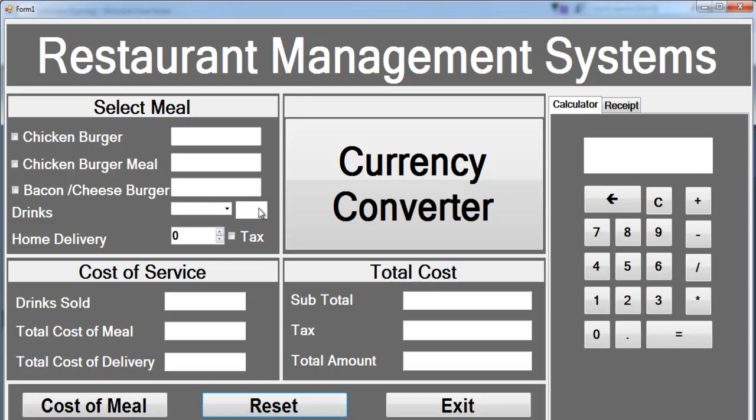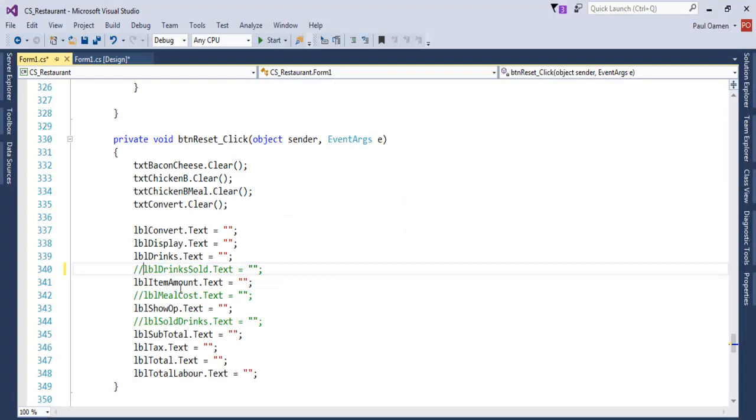Reset. Oh, this one disappeared, so let's put that one back. We want that to be default as 0. Okay, right there. Comment that out. We don't want that affected. Save that. So I might as well just delete these 3.